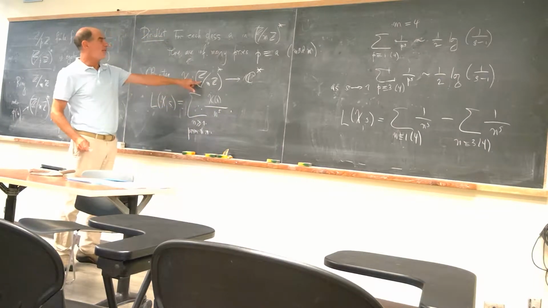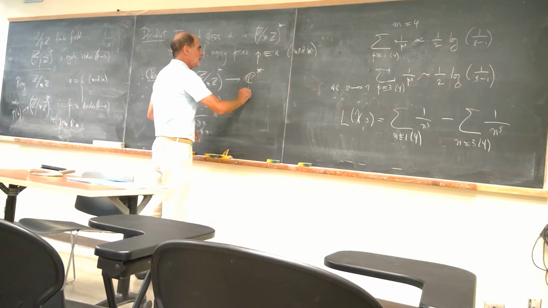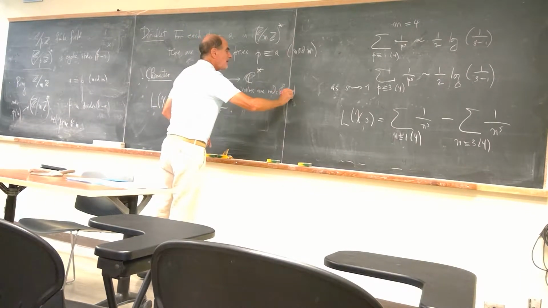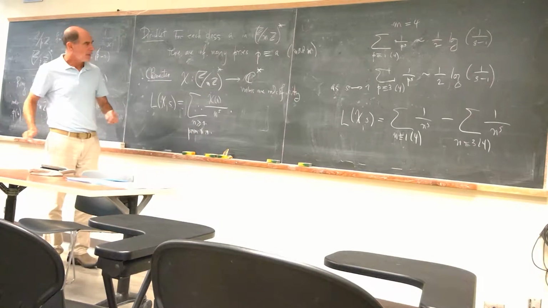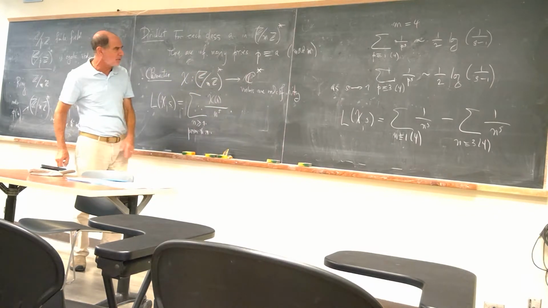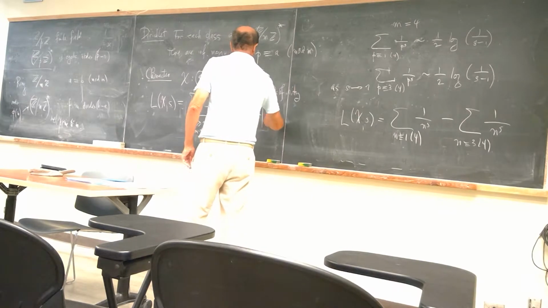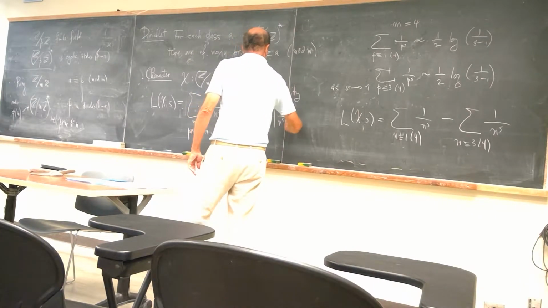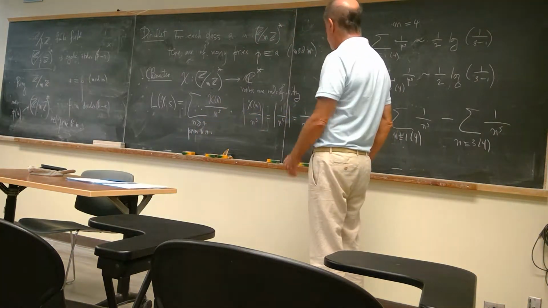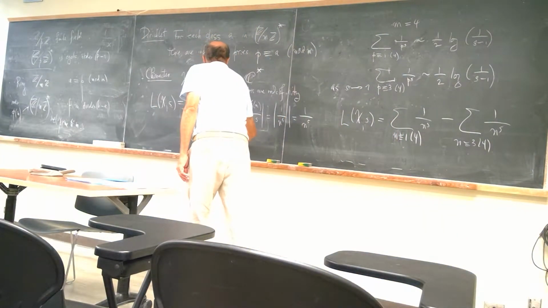So this is a finite group. So the values in the complex numbers are roots of unity. So in particular, they have absolute value 1. And so these numerators are all of absolute value 1. So if you take the absolute value of this term, it is just the absolute value of 1 over n to the s, and we saw that was 1 over n to the real part of s. And so again, we know that this series is absolutely convergent for the real part of s greater than 1.